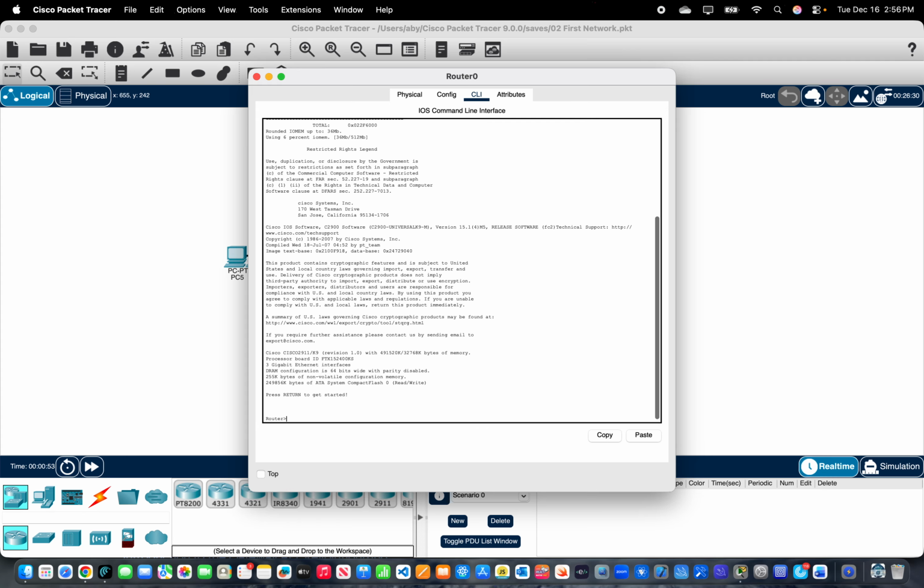Let's see what happens. They didn't ask for the initial configuration dialog. In case they ask on your system, you have to type no and press enter. Now you get a router prompt.